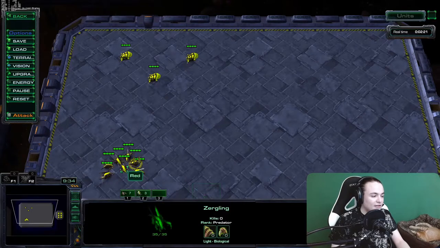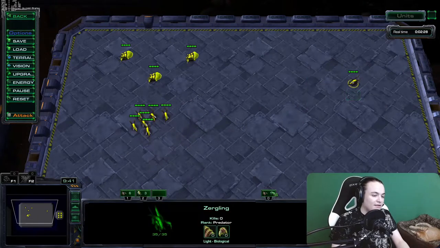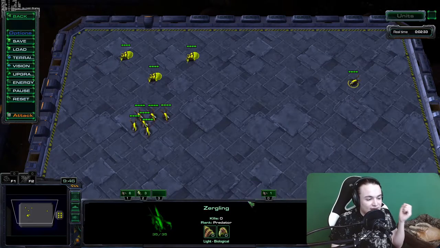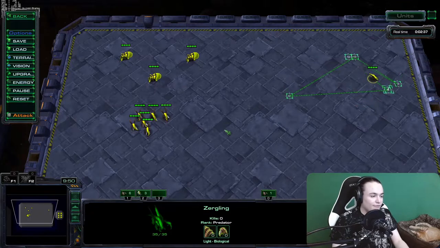We can just click a ling either here or down here, very quickly hit Alt A, and that ling is removed from the hotkey. It's technically on a different one, but my control groups are unclickable and we didn't assign this. So this isn't actually selectable. For all intents and purposes, this ling is unhotkeyed from everything, right?